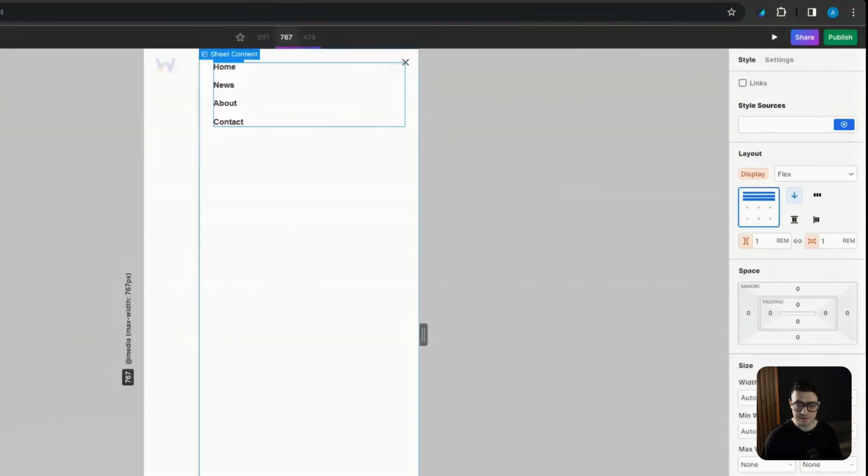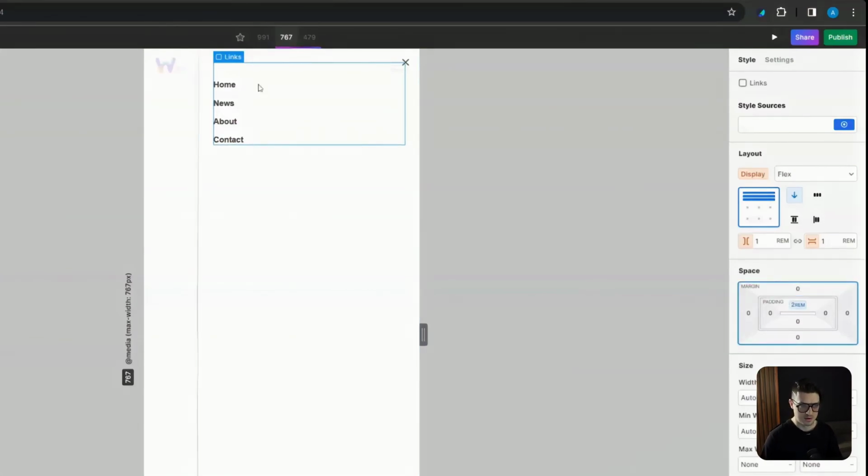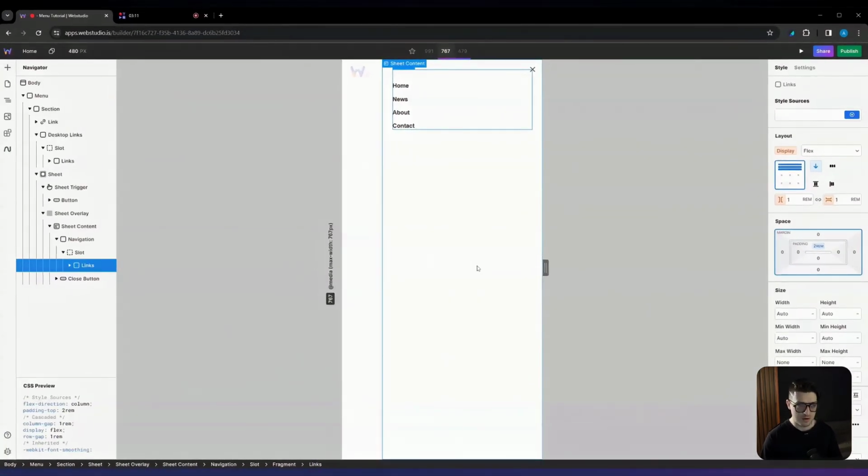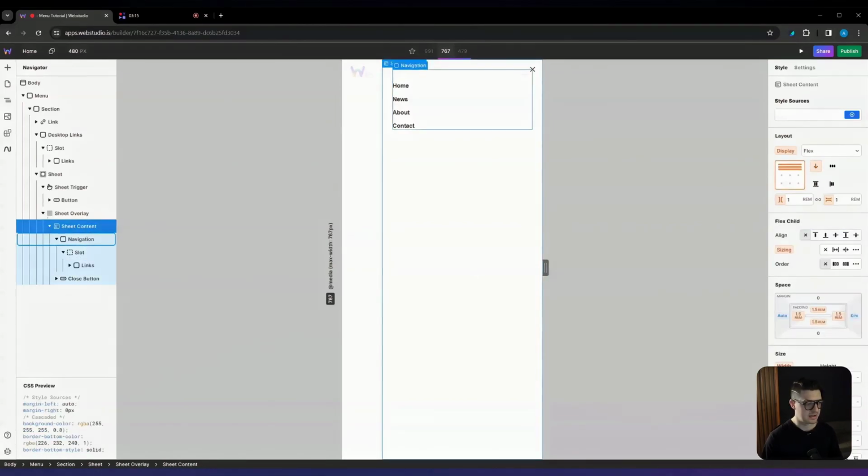And I'm going to add a little bit of padding to the top of my links here, so they've got a bit more breathing room. Let's give them 2 rem padding. There we go. Pretty easily accessible on mobile. And I can customize the rest of this flyout or hamburger menu at a later date if I wanted to add my logo or anything else.